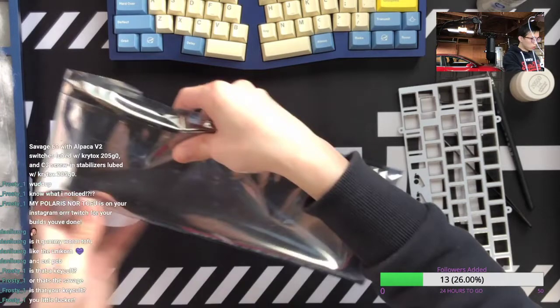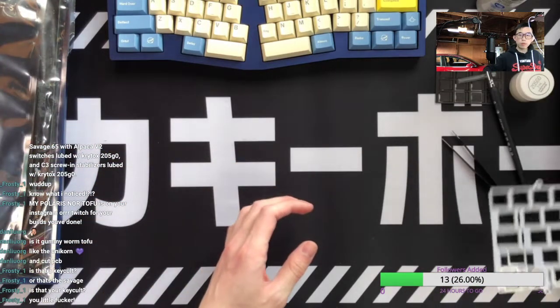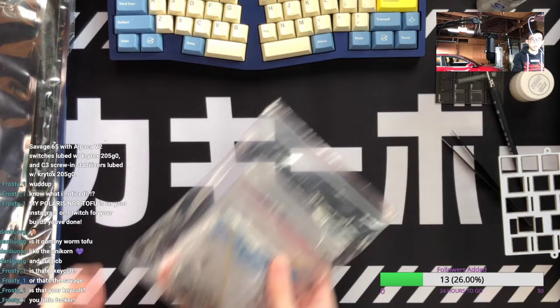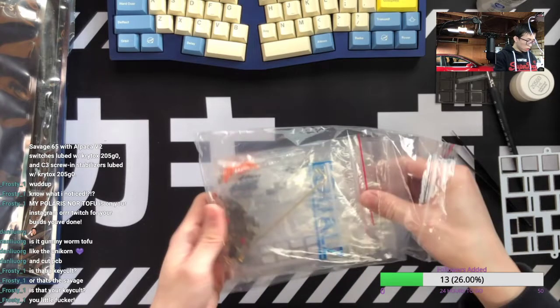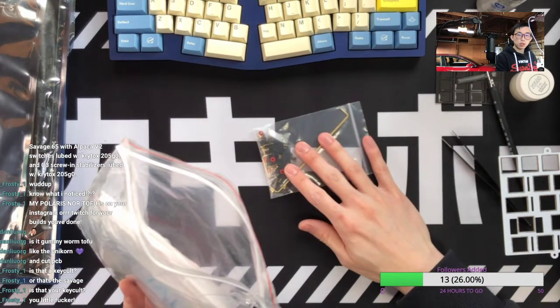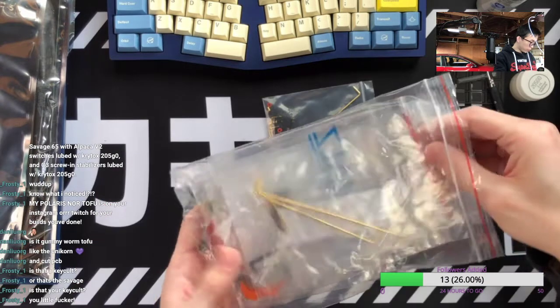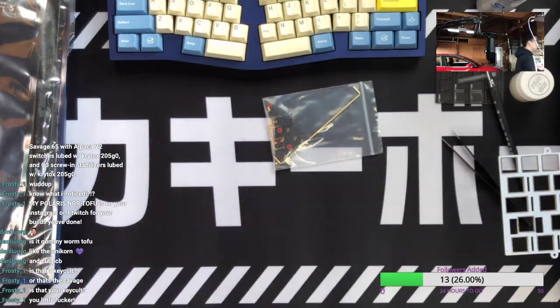Okay, so we will probably be building both. What we will do is lube the stabilizers for both. What we prepared for the Keycult is the Durock V2 stabilizers. And what we prepared for the Savage, let's see.